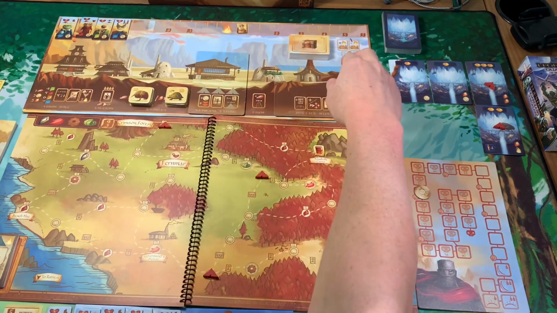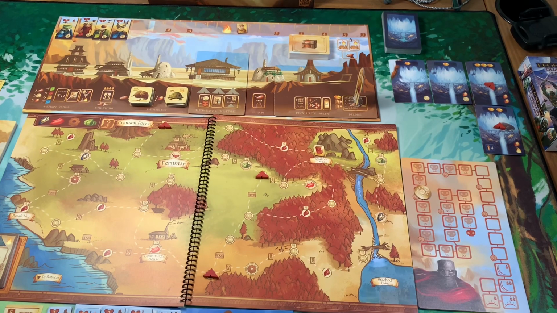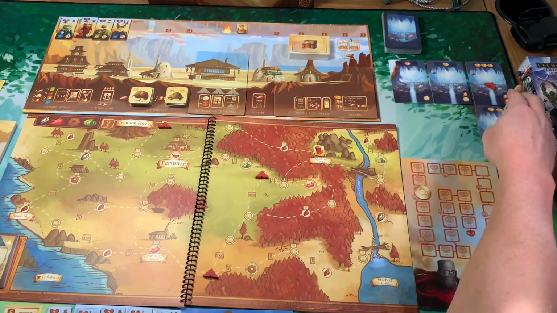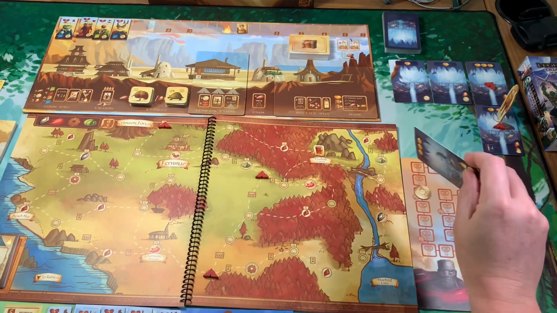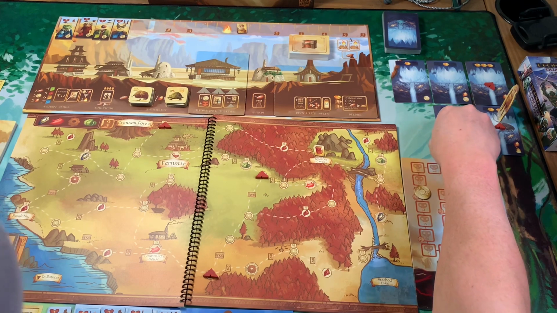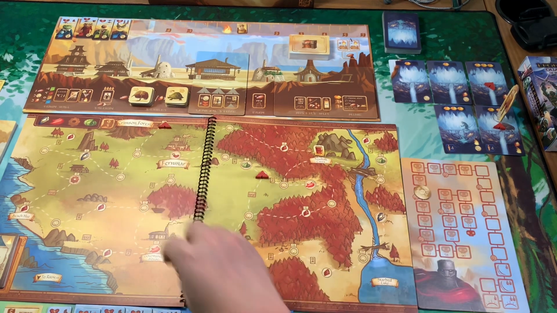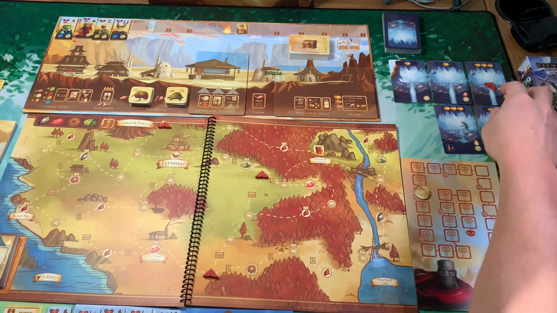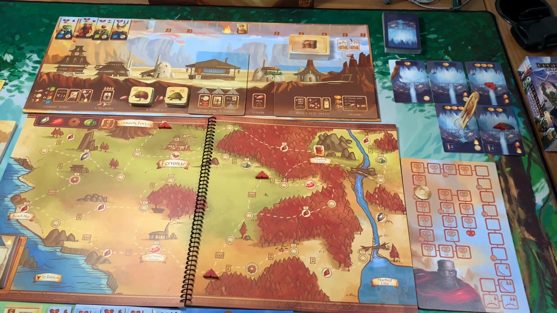Let's push and go into the mines again. So let's just start here and we'll work our way back to the left. So I've got plenty of movement. Alright, so this guy here is combat 4. I've got 1, 2, 3. Easy peasy. Coin and reputation is okay, but it's not that great.